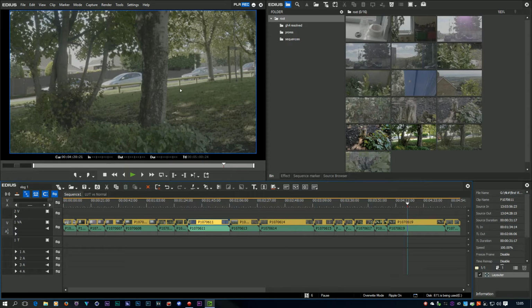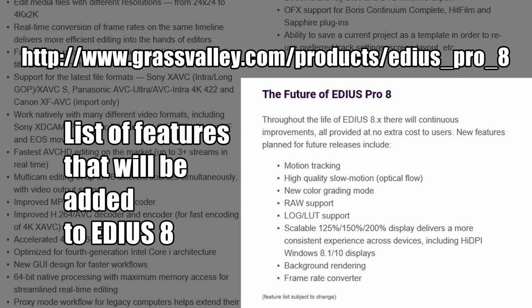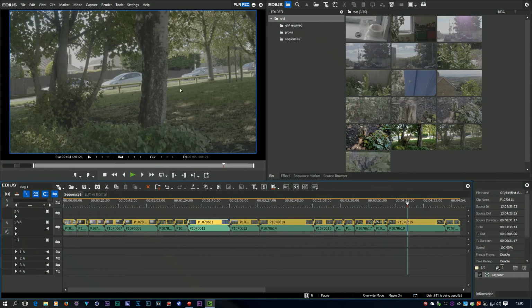There will be updates coming out for EDIUS 8, and one of the ones promised is the ability to use LUTs. Now, we don't know when it's coming. There is an update due at the end of October in 2015, and I'm pretty sure that LUTs will not be in that one. So we don't know when that will actually be added to EDIUS. They've just said sometime over the life of EDIUS 8, which is going to be a couple of years, up until 2017, they will be adding in LUTs. So sooner or later, you'll be able to add a LUT just like you can inside of Premiere and Avid, but you can't right now.